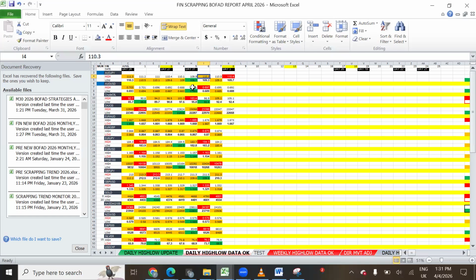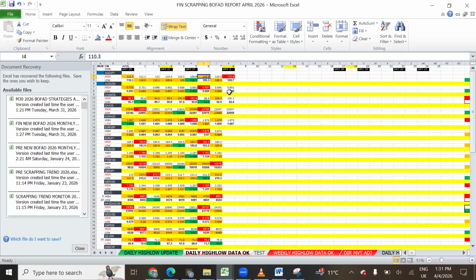Okay, so this will continue until it gets to the highest with a minimum distance. For this, the minimum distance is, let's say, 2. So this means before we expect this to change, it must get to a minimum of 110.7. Once it gets to 110.7, then we can think of making a reversal downwards.